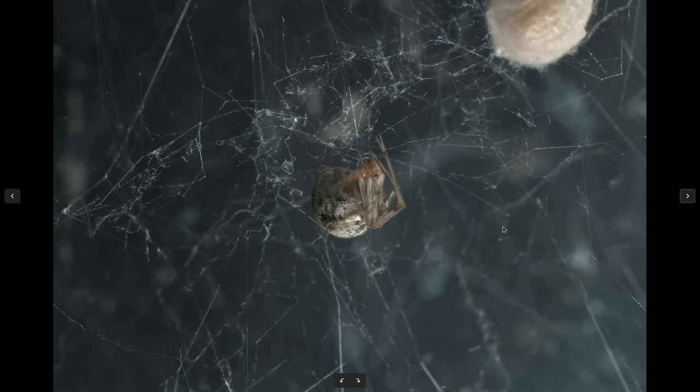You'll also find them in a messy cobweb with a denser spot in the middle where the spider actually sits. This section is quite a bit denser than the outlying areas. The spider will normally sit upside down with her legs bunched up, which is what makes it so difficult to get a good shot of their faces. If you've got all of these features, you've most likely got a common house spider.